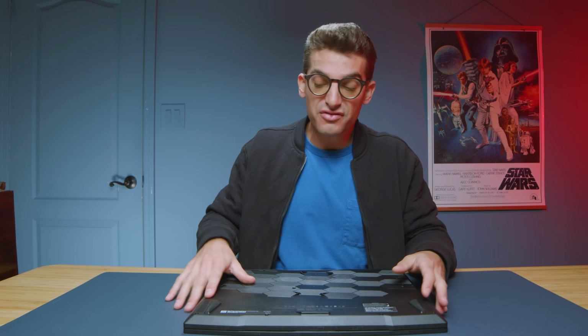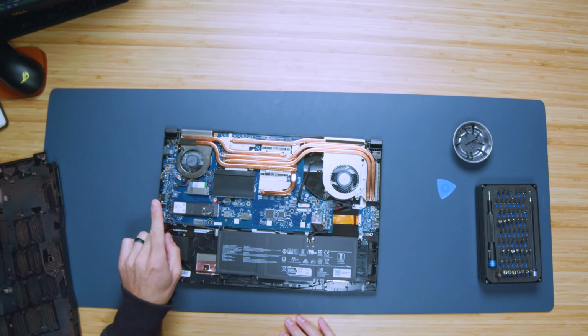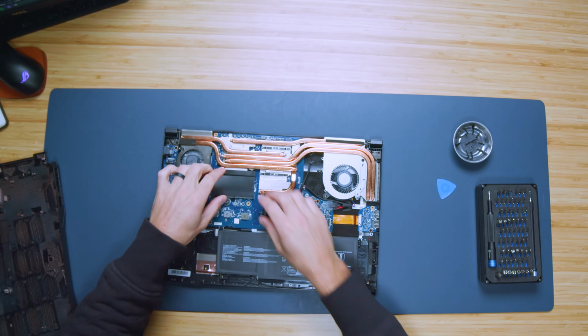Okay, another great feature of the MSI Katana is the upgrade path. Now this thing already comes with 32 gigs of RAM, but you can easily upgrade it to 64 gigs of RAM. You flip the laptop over, pull off the bottom cover, which was not hard at all. Some laptops can be really difficult. This one was really easy to pull off. Pull off the bottom cover, and then you have access to 2 RAM sticks and 1 M.2 drive.